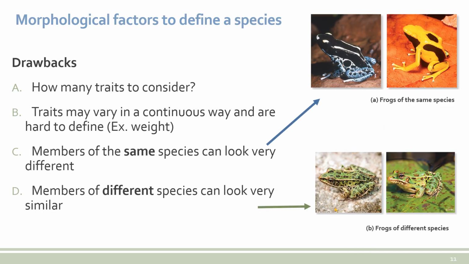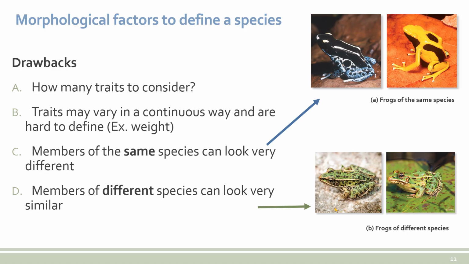So the drawback of the morphological species concept, one, again, how many traits are enough to make them different? There's no one-size-fits-all answer to this. Some traits are hard to put into categories. Some traits are continuous or hard to define. So for example, those beetles on the previous slide, they're all roughly different sizes. At what cutoff point is one different from another? Well, who knows? Maybe we have to look at several physical characteristics before we can define a species.